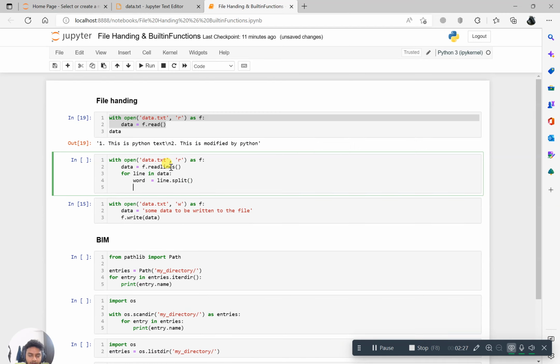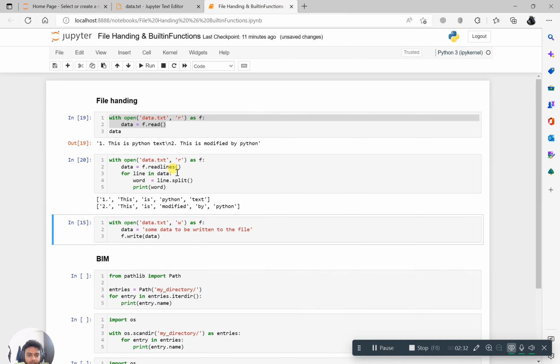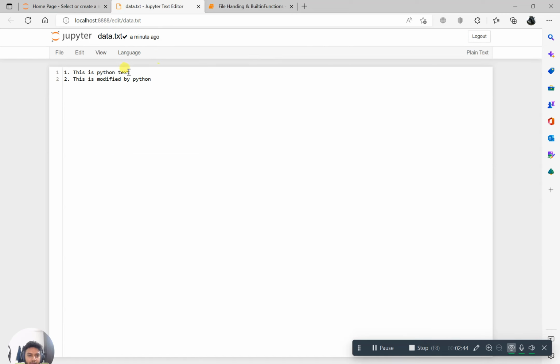Now print the word. As you can see, for every line we have in this data.txt file, I have split it into a list. There were two lines, so one sentence became one list, another sentence became another list, and then I have split it.